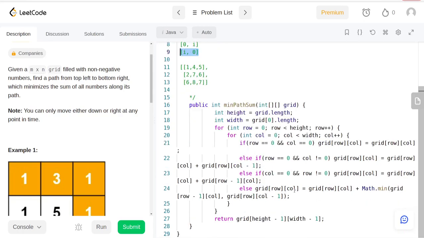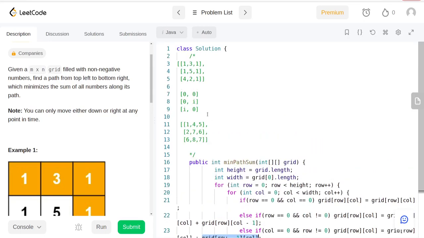Its new value is going to be equal to the current value plus the value above it. This would be row minus 1, and the column stays the same, meaning the value above it. So we'll be able to fill it up.